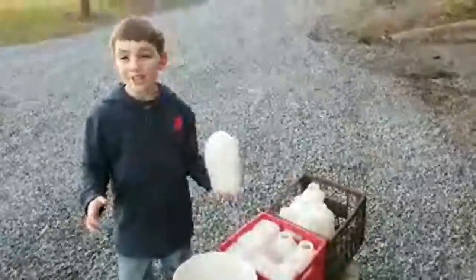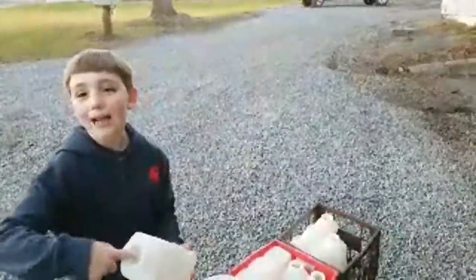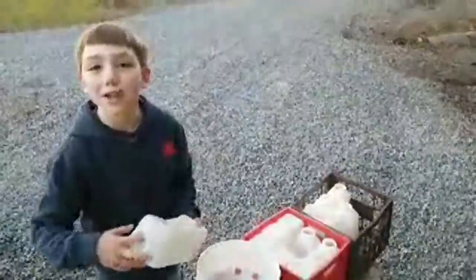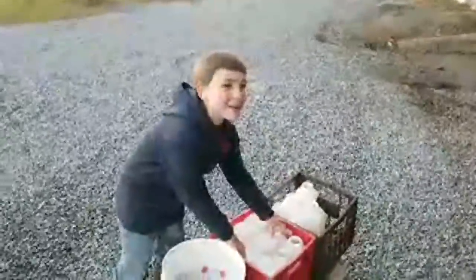What are you doing right now? Tell him what you're doing. Bottle washing. Why is it important to wash your bottles? Well, let's do safety. There's bacteria when you use them. So you gotta shake them really good like this. And then you have to put them back in here. But since I'm giving people detail, that's a little hard. Okay, shake them real good.